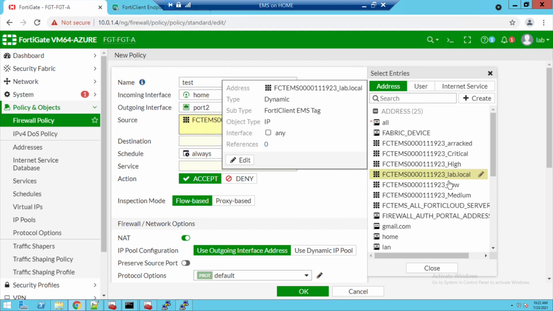If you want to do the restriction based on the device level, we can utilize the tag feature of the EMS and create the policies. It's the same as all the other policies.